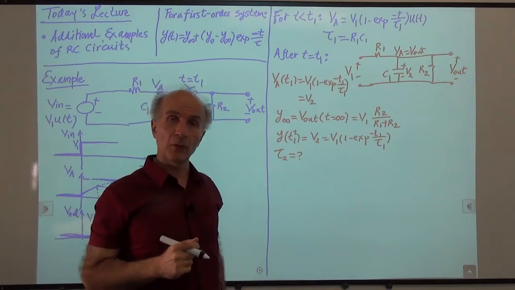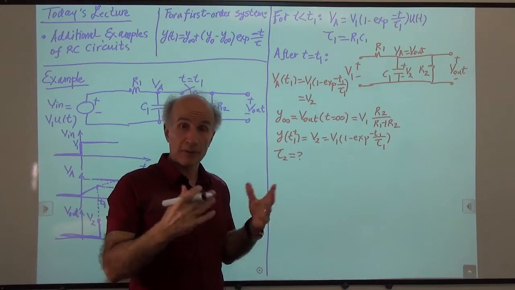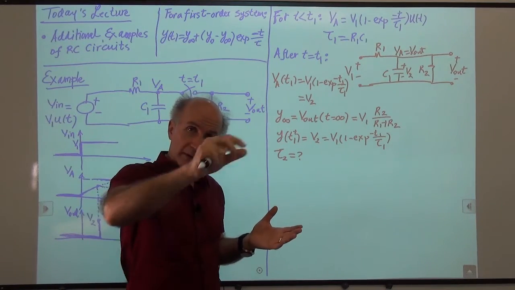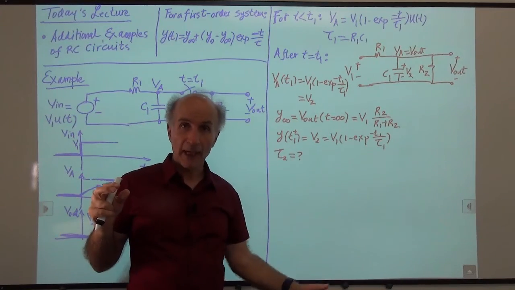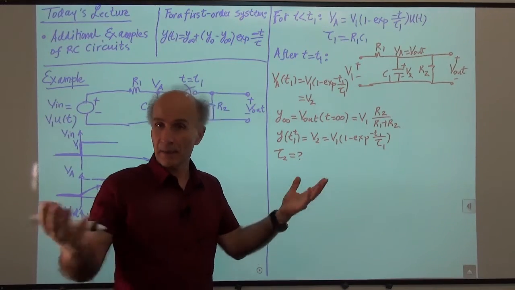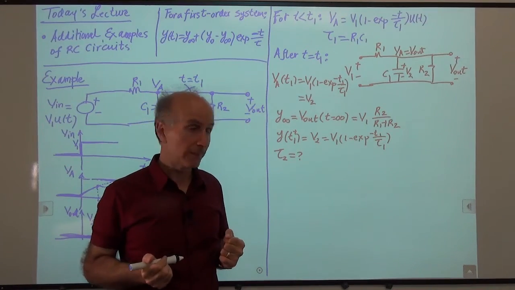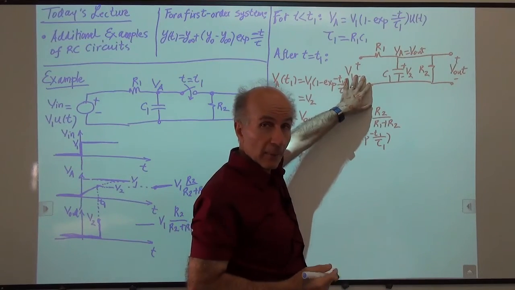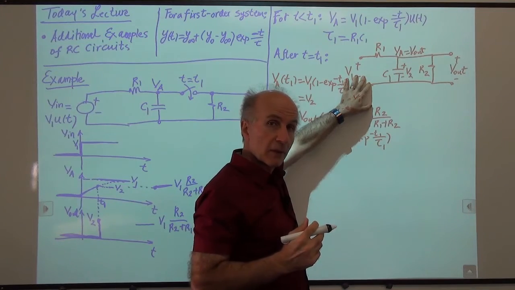Well, we saw a method before. We said if you want to find the time constant in a circuit, it's meaningful only if it's a first order system, and there's a single capacitor somewhere. We're going to take the capacitor out and set all the independent sources to 0, and then find the resistance that this capacitor would see. And that's the resistance that gets multiplied by the capacitance to give us the time constant. All right, so we have the circuit. Let's go ahead and take the capacitor out and set all the independent sources to 0.